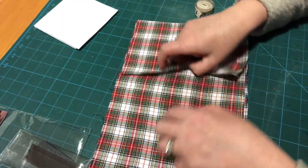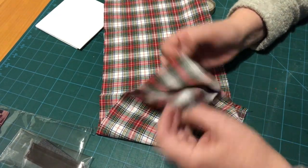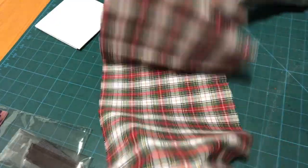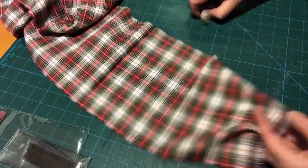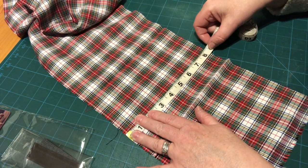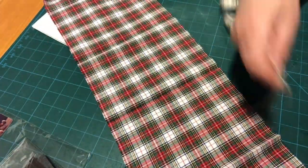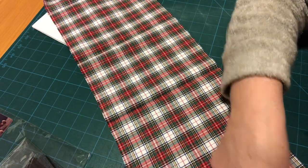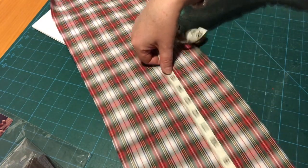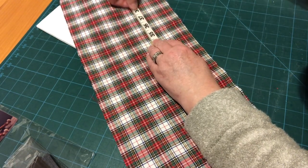So we've got this lovely tartan, and it's a lovely fine cotton. Feels very nice and soft to the touch, I must admit, really lovely. And let's have a look at the measurement for this, because this is 8.5 inches wide, just under, which is about 22 centimetres. And then it's very long, so it looks like it's width of fabric to me. So hold on one second, and we'll see if we can measure this out. It's very long.